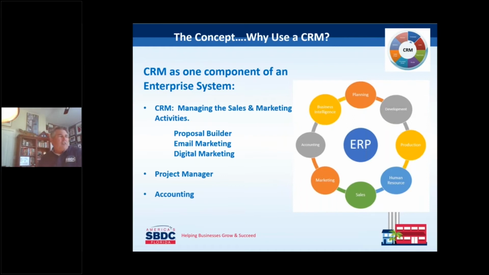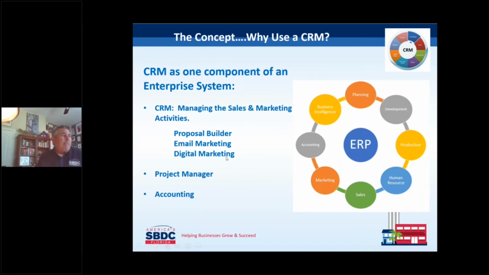The other thing, and I'm not going to spend too much time on this, is looking at CRM as one component of the enterprise system. The enterprise system is the synchronized organization of your business process from beginning to end. CRM is typically considered on the front part of your process. Then you move over to a project manager, then you move into an accounting program, something like that.